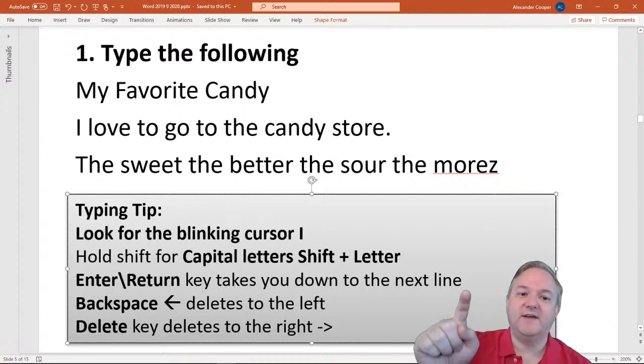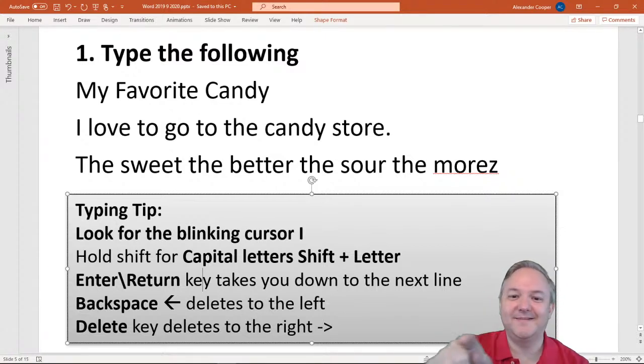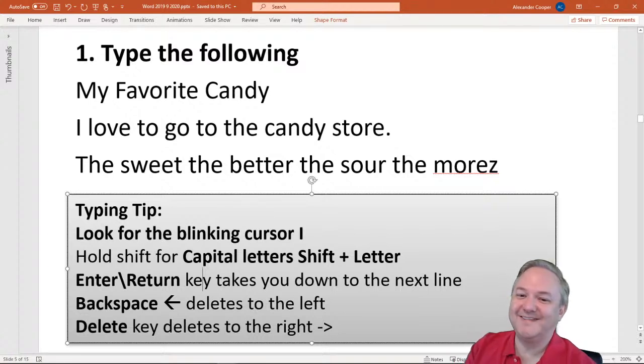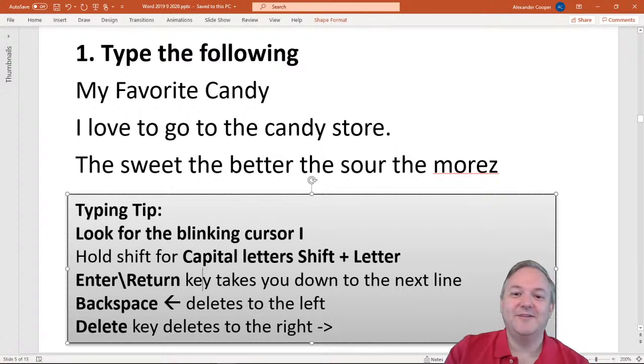Now, a lot of our keyboards have the down to the right arrow. So let me see if I do that for y'all. Down to the right arrow. Oh, I did it again. Down to the right arrow. Not down to the right. Anyway, down to the right, because it's mirrored. Down to the right arrow so that you know that it's going to take you down to the next line and put you on the right side. Or excuse me, the left side. So down to the left. Yeah, thank you. I don't know what I was thinking.